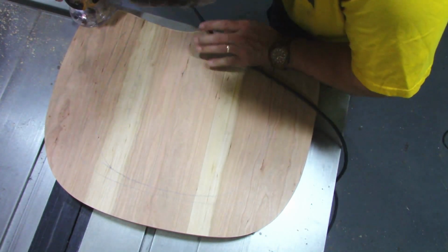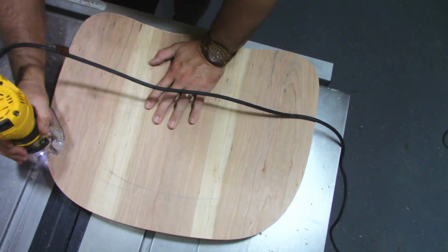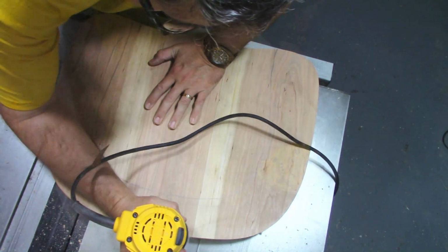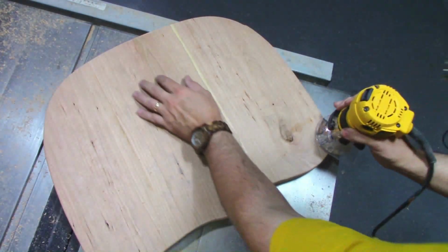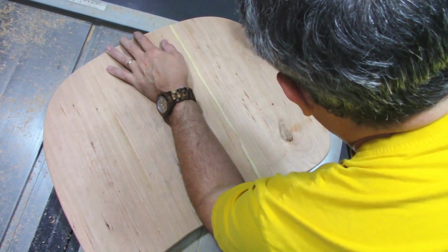Now, I know this is the moment everybody's been waiting for. How am I going to cup out the seat? Well, in a previous video, I bought a tool made by King Arthur's Tools, and it's essentially a grinding tool to cup out the seat.